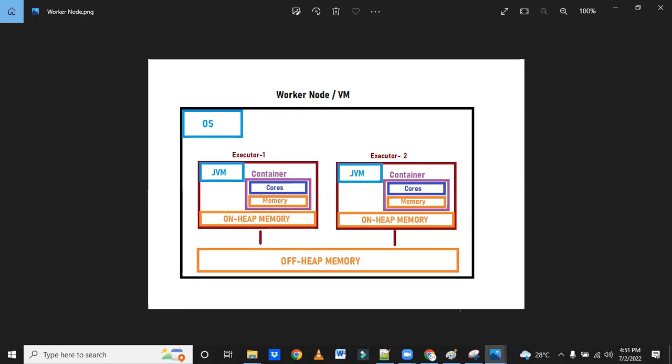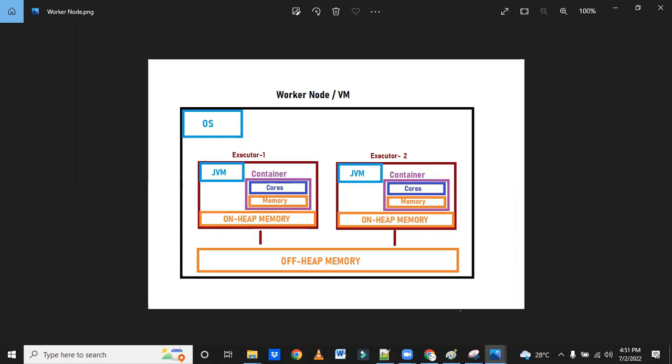But whatever on-heap memory we are seeing here, executor 1 and 2 have it as private property of that executor. On-heap memory is memory managed by the JVM. Off-heap memory is memory managed by the virtual machine OS.